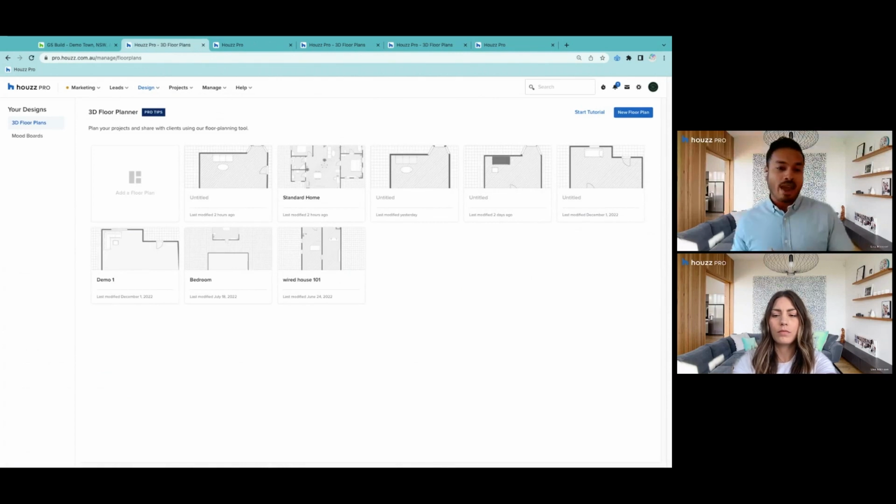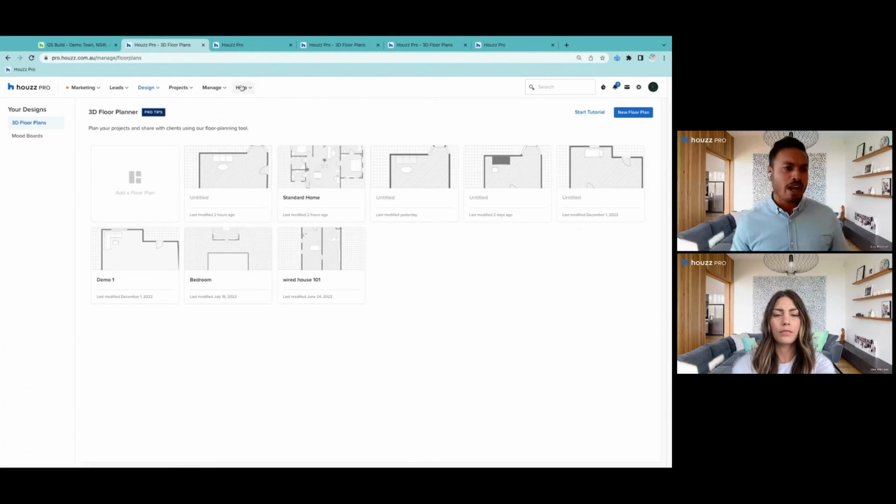However, there is a second way to create this floor plan, which is via your mobile app, which is your Houzz Pro mobile app. The Houzz Pro mobile app allows you to take measurements of your surroundings using our 3D floor plan feature through camera scans. Any scan that you do will get deposited into this dashboard that you see in front of you. If you want to learn more about how we can create 3D floor plans using our mobile app, there are a few helpful articles in the Help Center, which will guide you through each of the steps on how to execute it.